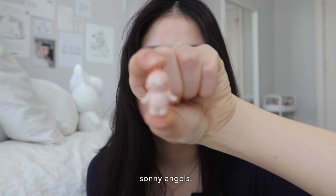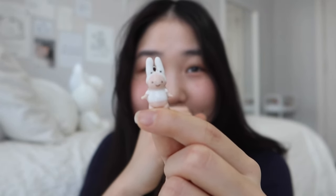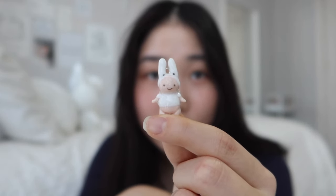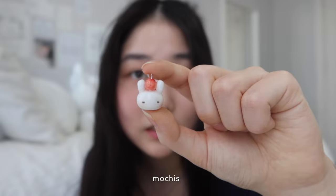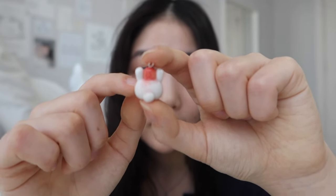I think the first one that I want to start selling are these Sunny Angels. This one's a peach one. And then the other one is the Brian Sunny Angel. This one's a little bit ugly, but I think with practice, I can make it look cuter. And then the last thing that I made is my little air ice bunnies, but they're mochis and have a little strawberry on the head, and there's also a tail.